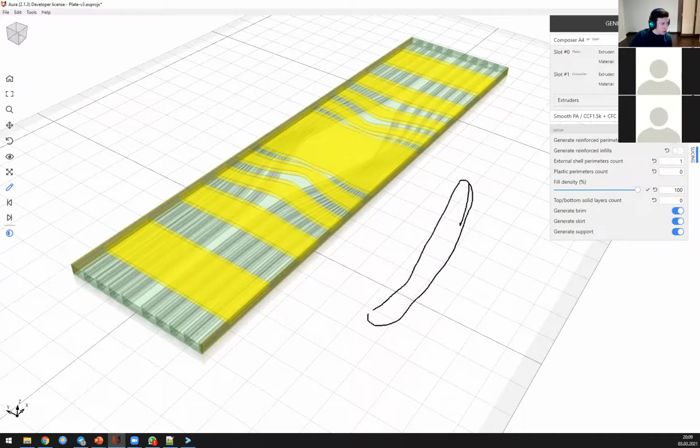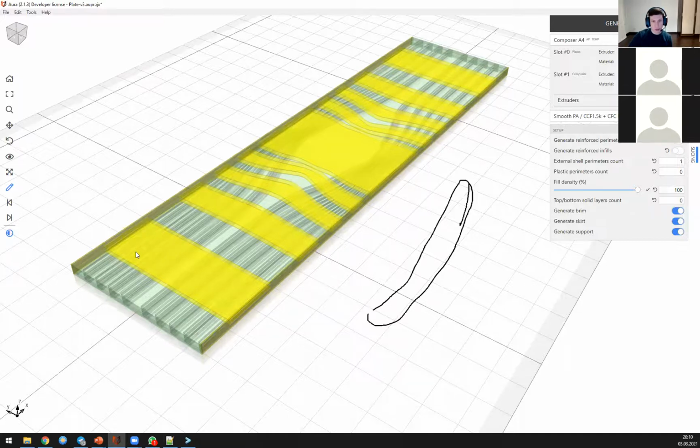What is the minimum diameter that the machine can print? So do you mean minimum diameter of composite filament, or... this is another question from Arul Raj Vaidurayam. What is the minimum wall thickness that the machine can print? Well, if you mean plastic wall, it's like 0.4 millimeters.